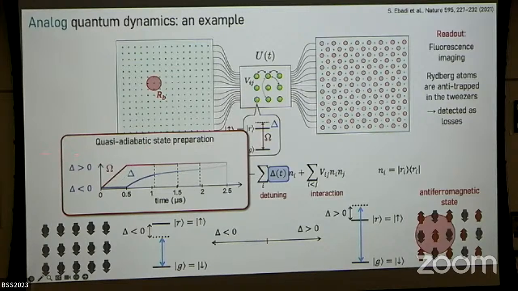Okay. So of course, we cannot be perfectly adiabatic, especially for large systems like this, because the gap at some point becomes very small, and so you would have to go infinitely slow. But if we do this slowly enough, we can do this state preparation with fairly high fidelities. And if you notice here, the shape of this ramp is not linear, it's actually a cubic function. And the idea is you want to be the slowest when you're crossing the minimum gap region.